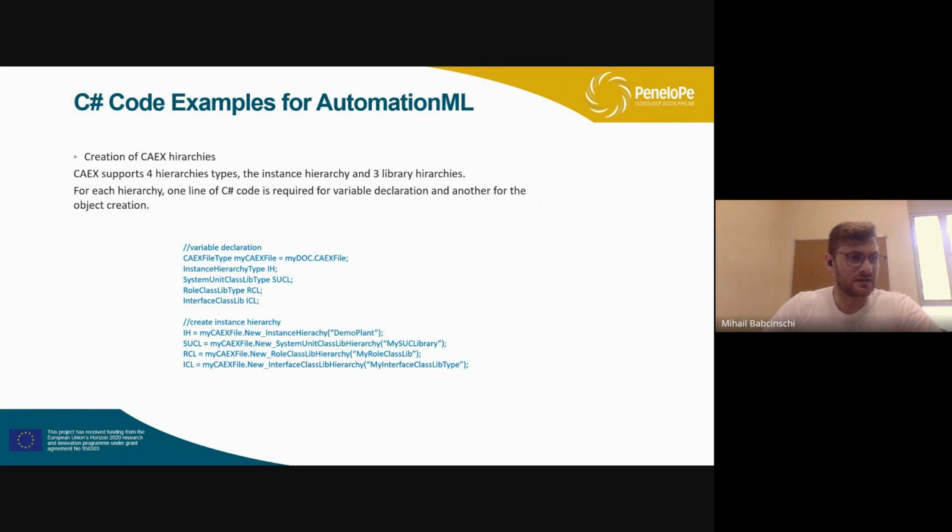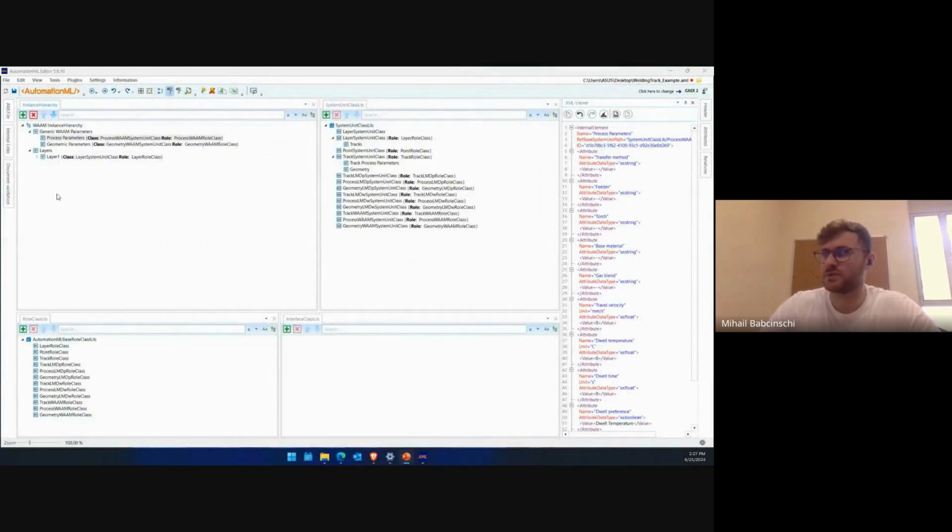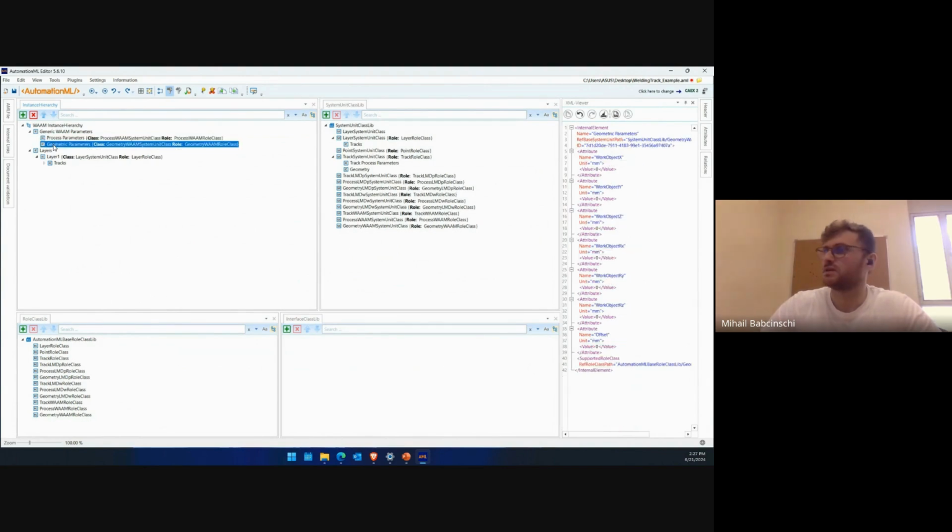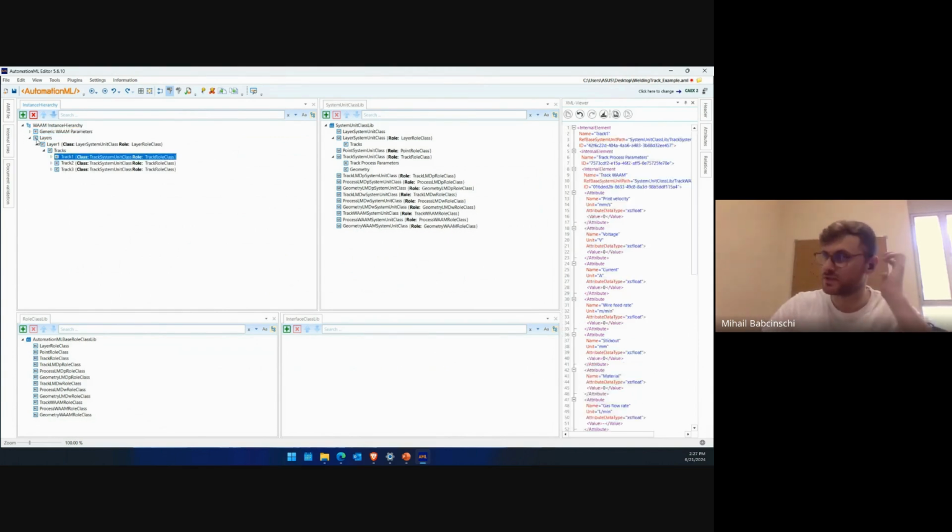So here are more code examples to create the CAEX hierarchies. If I go back to this presentation, this is a CAEX hierarchy, when we have a tree type of structure. So it's everything related to a parent-child structure. This is the CAEX structure of Automation ML.